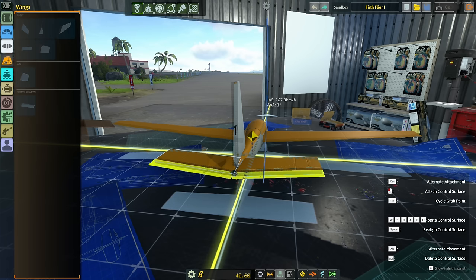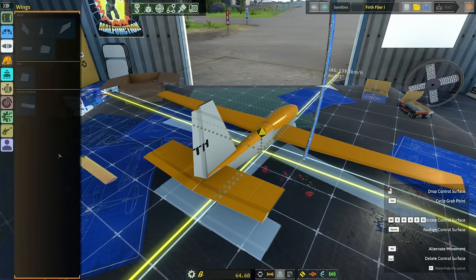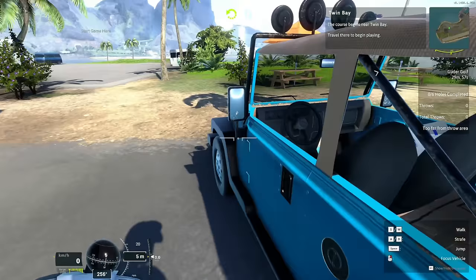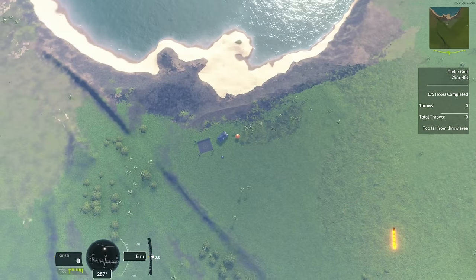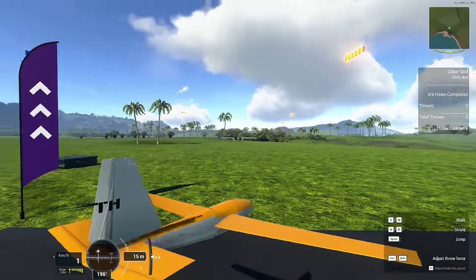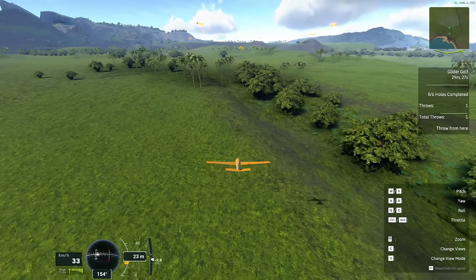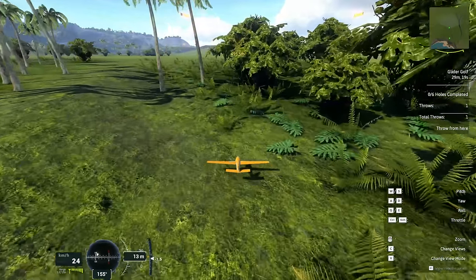Nope. Realign, there we go. Do I want them on the wings? Nah, I'll just keep them on the tailplane. Let's go. Do golf. Oh, yeah. I can put a one-time rocket on it. Okay. This very much wants to nose down.